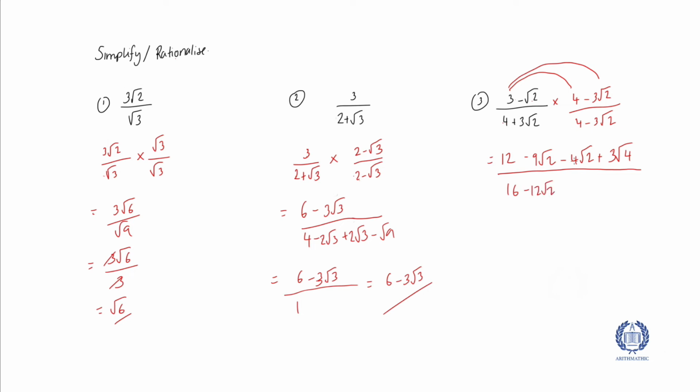So that's going to be minus 12 root 2. And then 3 root 2 times 4, which is 12 root 2. And then 3 root 2 times minus 3 root 2 is minus 9 root 4. So if we do a bit of simplifying, root 4 is 2 times 3 is 6. And then 12 plus 6 is 18. Minus 9 root 2 minus 4 root 2 is minus 13 root 2. Over, now this and this will cancel out. Root 4 is 2 times minus 9 is minus 18. 16 minus 18 is minus 2. And that will be your answer.